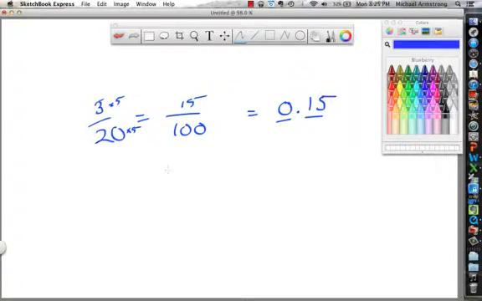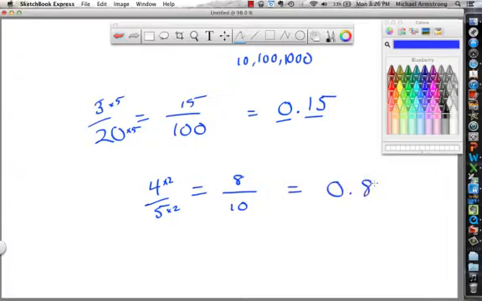Okay. Another easy one. This one is super easy, 4/5. That goes into 10. Remember, we're looking for the fraction form, we're looking for 10, 100, or 1,000. And 5 goes into 10 nicely, times 2. 4 times 2 is 8. So 8/10. So the fraction form of that would look like this. 0 and 8/10. Make sense?